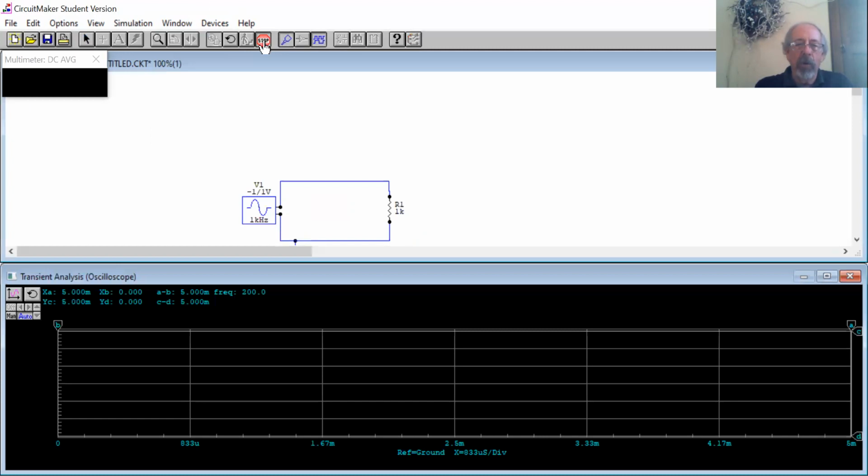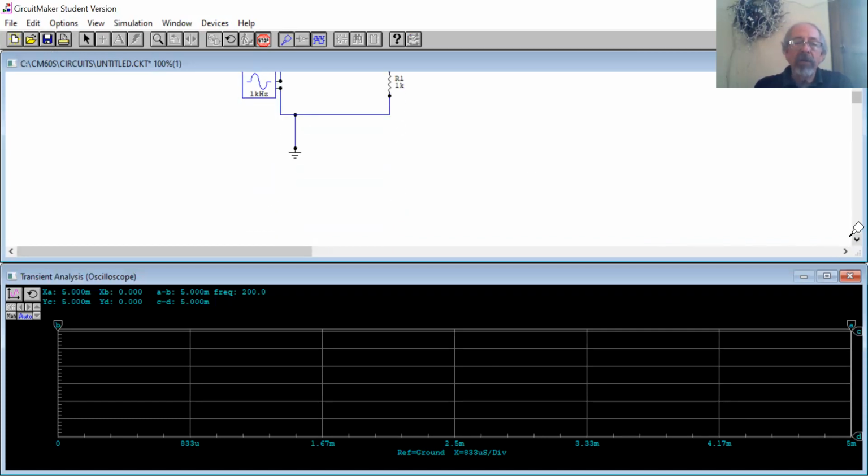Hit the running man, and lo and behold, we still have this guy up here, the DC multimeter. Now, the DC multimeter just distracts us because this is an AC circuit. There's no DC in here unless maybe we put an offset into the signal generator, but we didn't do that. So I'm going to get rid of this guy so it won't be a distraction. And we can play around with the scroll bars here and move this. Whoa. Now, there are other scroll bars behind my picture up here. I got to move myself to get this thing back. There we go. And put myself back up in there. So you don't see anything.